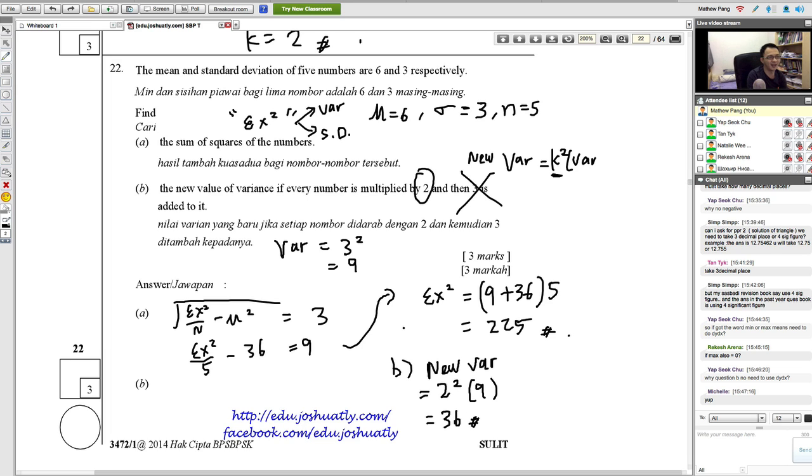Just ignore the number you added or subtracted, unless this number is extremely big. If this number is very small, you can just ignore it. What do I mean by extremely big? Unless the value is like 900 million. Yeah, it's an extremely big value. Then it will influence the new value a little bit, just a little bit. But I think in all the SPM cases, you can just ignore the values you add or subtract. Alright, I hope I explained it to you.